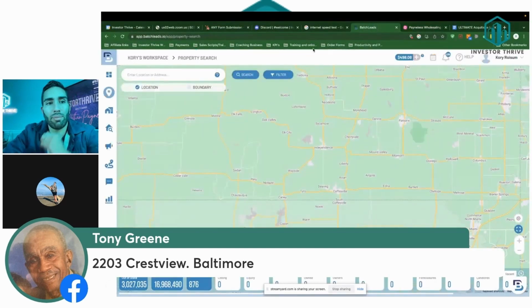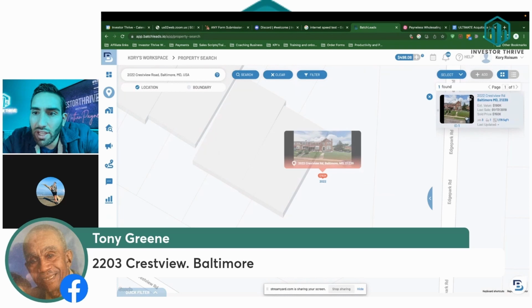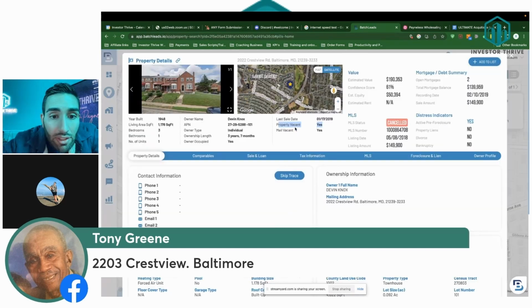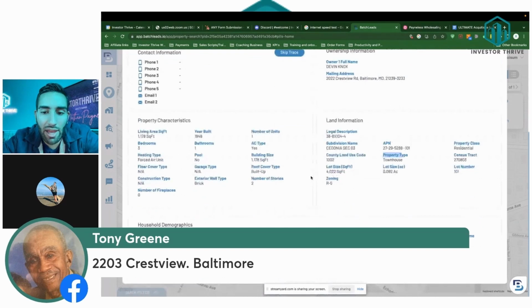We're going to look up his property. We're going to use batch. That's all we do. Let's see. Okay, 150K. So this looks like it might be some kind of townhome or something. Let's see. So property's vacant. See, batch has got everything. Got so much information, I got to type it in to search it.